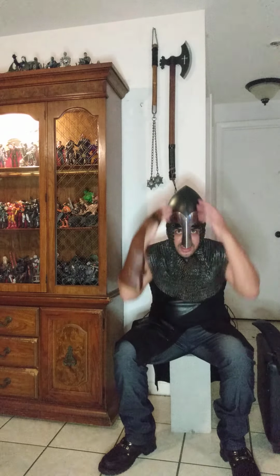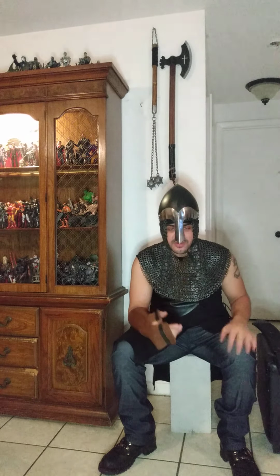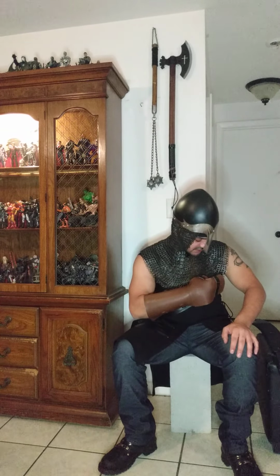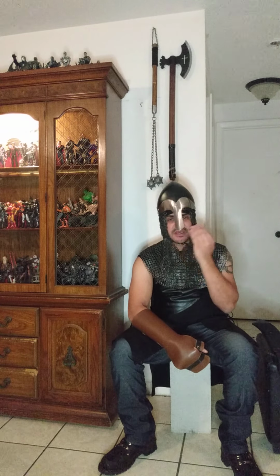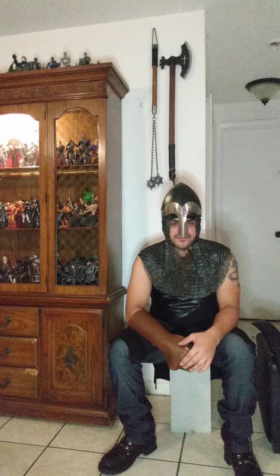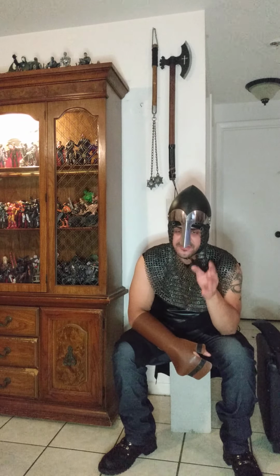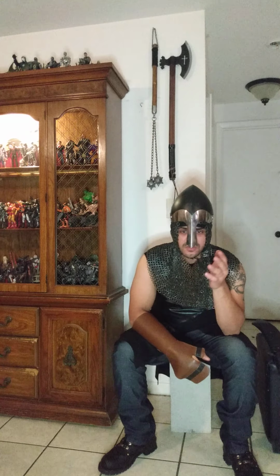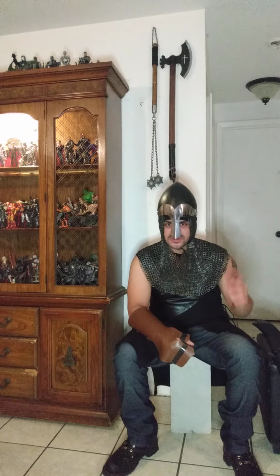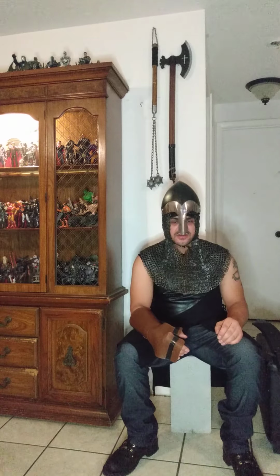I currently have one of my favorite helmets, the conical shaped nasal helm, I guess they call it, combined with some chainmail. Kind of leads into an aventail. I'm not sure how accurate that was, the aventail and the chainmail hood mixing. I know most chainmail hoods are actually supposed to cover your chin. Even some may have had flaps across the mouth. But this is good. It's riveted washer chainmail. I'm not really 100% sure, and let me know if you guys know, the debate of washer chainmail versus ring chainmail, riveted obviously, especially in Europe. What's more historically accurate. Anyways, let's go ahead and get into the swords here.